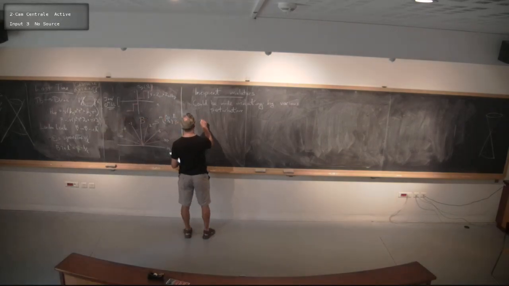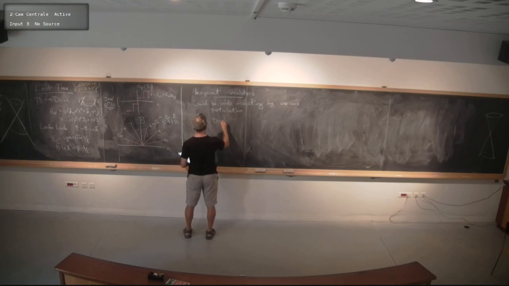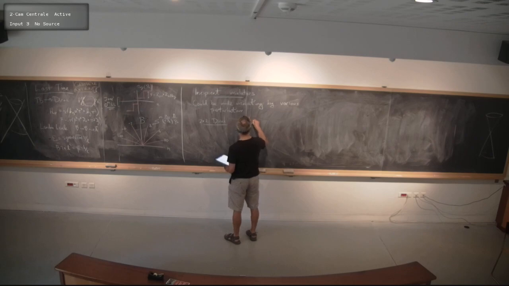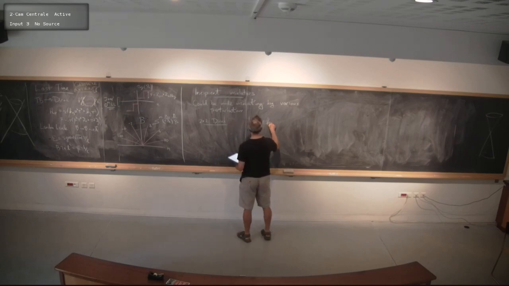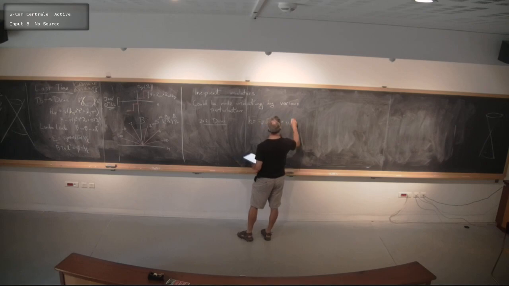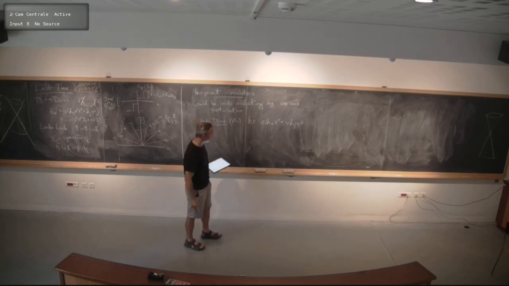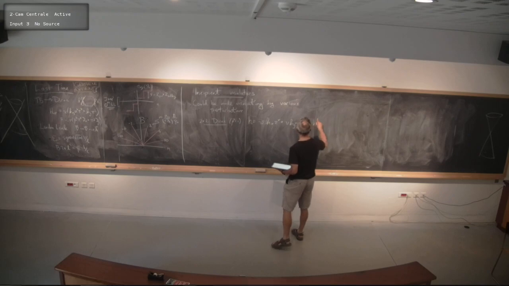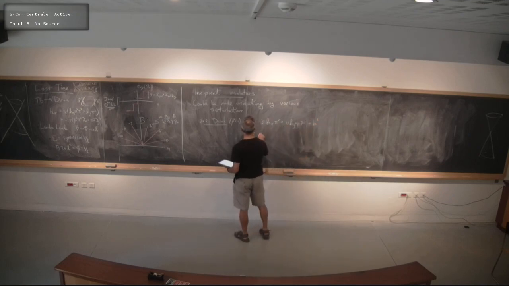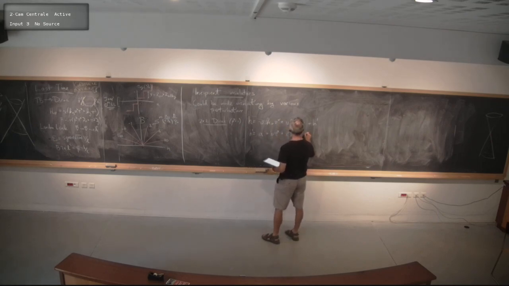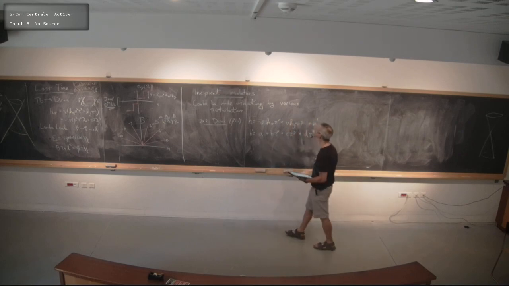If we consider our two-by-two Dirac Hamiltonian, we can imagine taking our Hamiltonian here. Let's write our one-particle Hamiltonian as vkx tau x plus vky tau y. I'll just consider a single Dirac point, so mu z equals 1 here. This would work for any Dirac equation. And I want to add to it a perturbation, let's say h prime. The most generic perturbation I can add would be a constant plus something proportional to tau x plus something proportional to tau y plus something proportional to tau z. Okay.